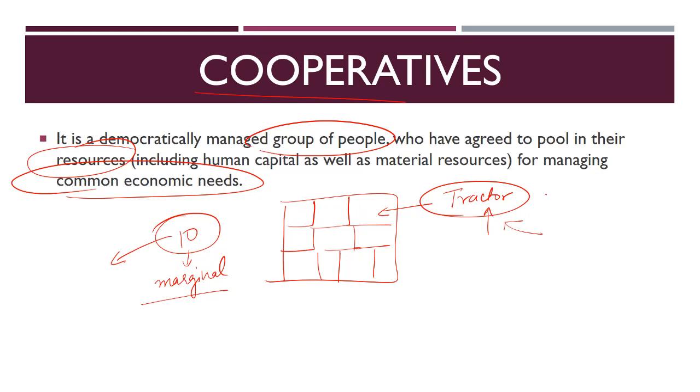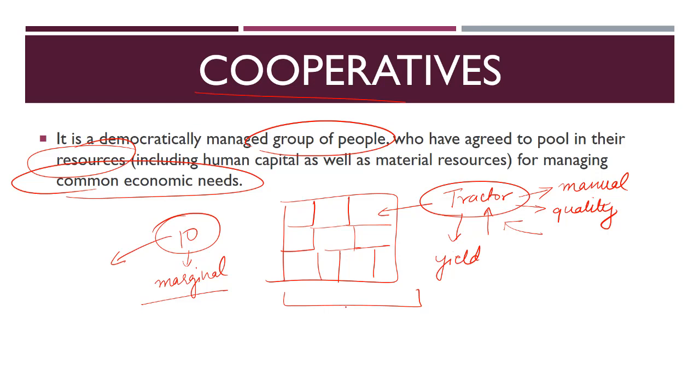So now you can see that the drudgery has decreased for them. The manual labor which they needed to put in has now decreased. Also, the quality of their product has increased. By using modern equipment, they can also improve the yield or the productivity of their farmland. Therefore, by pooling in the resources, the money, individual farmers who did not really have the capacity, together might have the capacity to get their fields plowed by a modern equipment like a tractor and the associated equipments. So this is the benefit of making cooperatives.